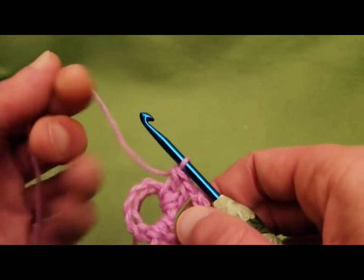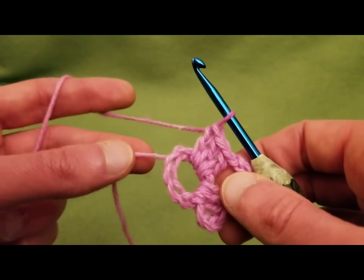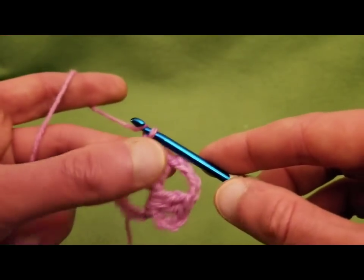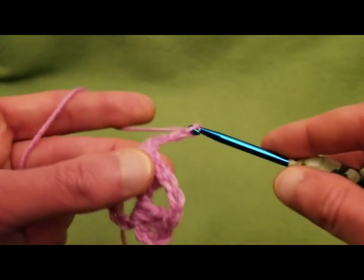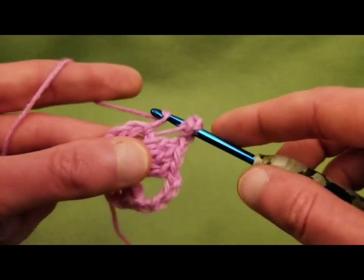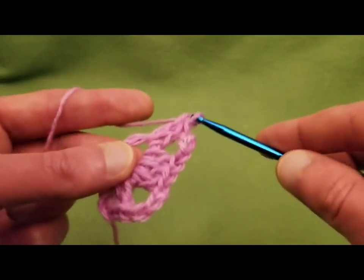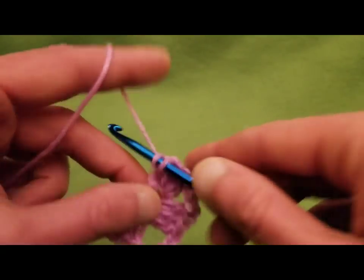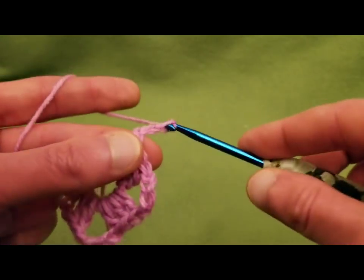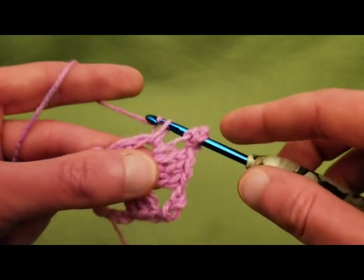Okay. Oops. And also, I'm working over my tail as I'm crocheting. Makes it a little bit easier later when you're finishing. And so after doing my 3 doubles, chain 4 again. And then 3 more doubles into the ring. Like so. So we've got 3 clusters. We need 1 more cluster. So again, chain 4, and 3 more doubles into that center ring.